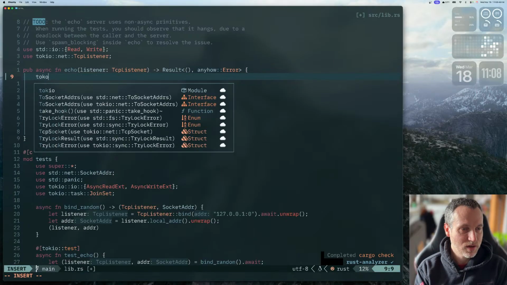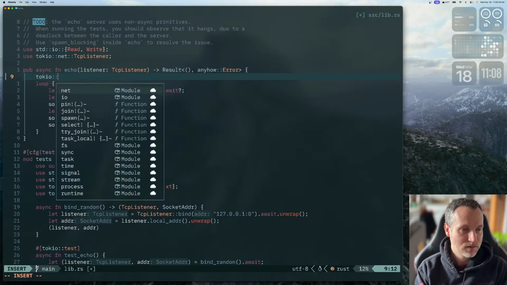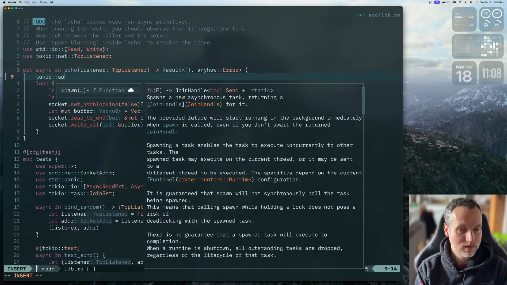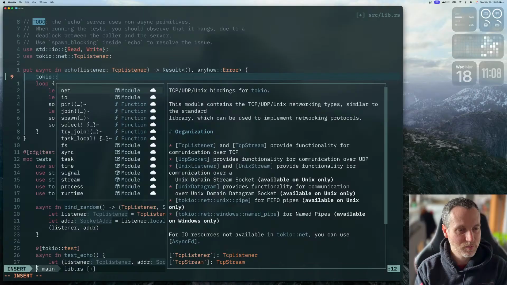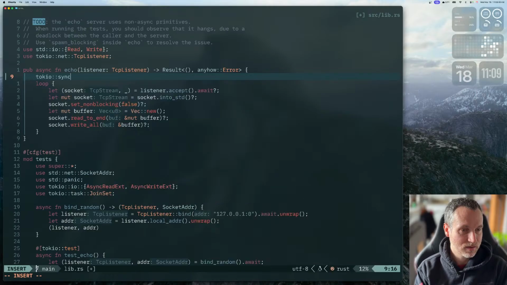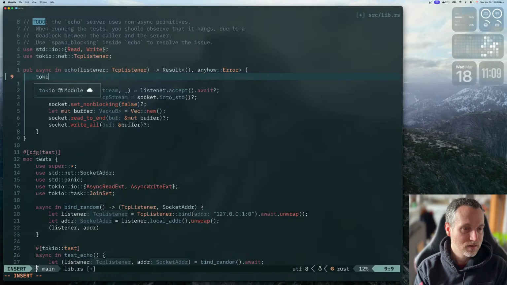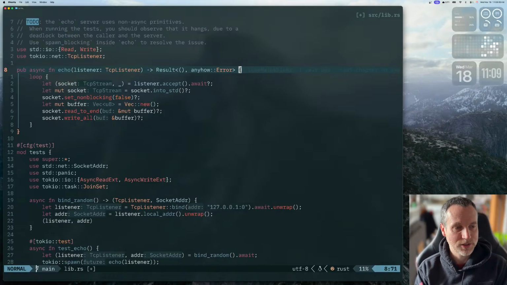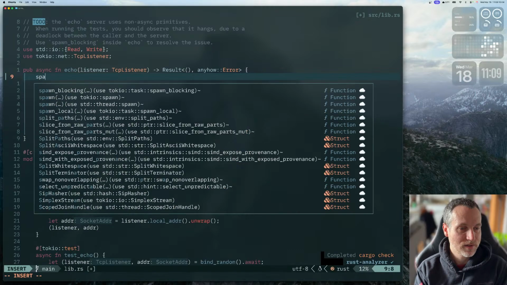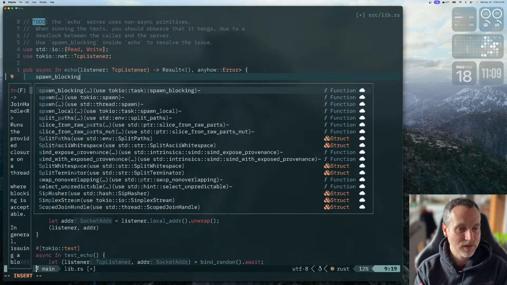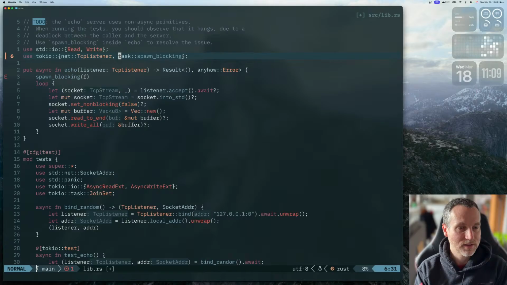We had tokio spawn. Yep, we have spawn. Where's spawn_blocking? tokio net. Maybe sync? Not really sure. We might have to Google search it. What if I typed in, here we go, spawn_blocking. Aha, task spawn_blocking, okay.